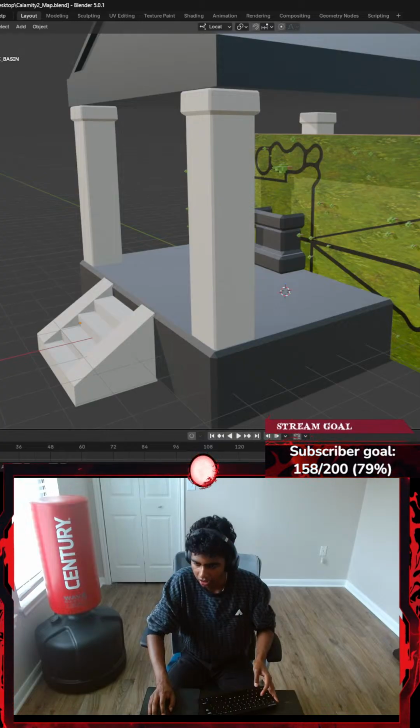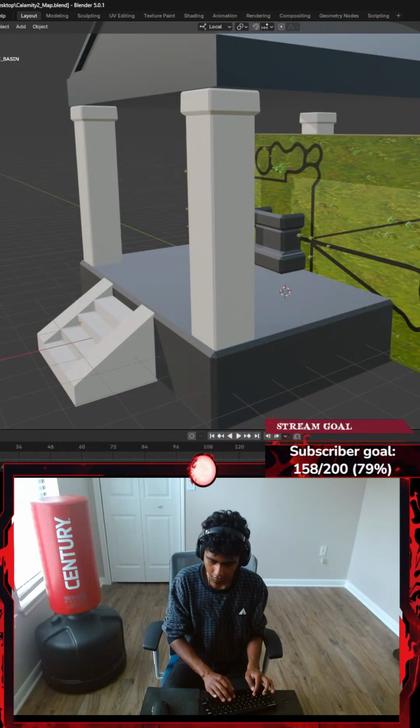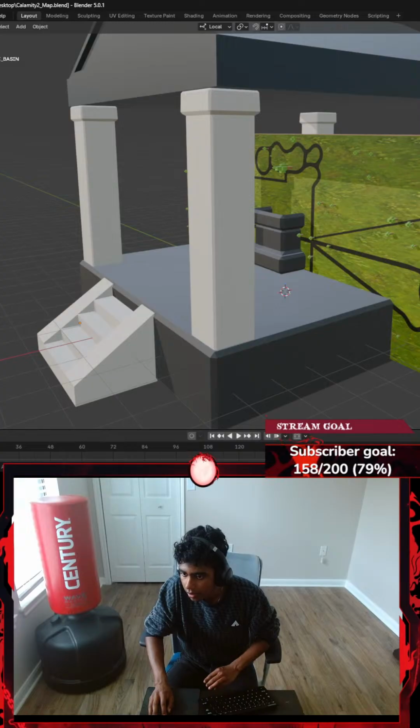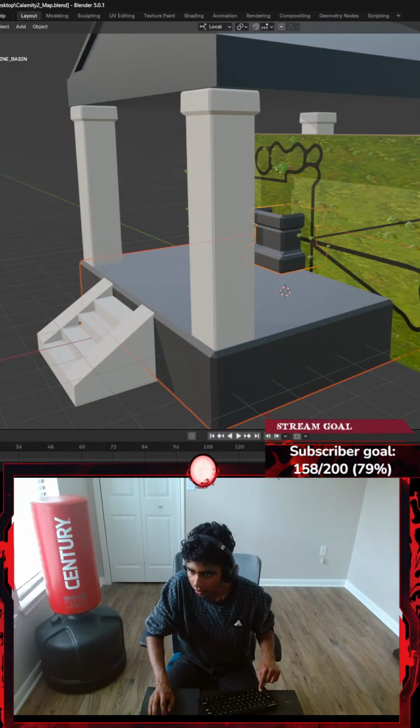One is gonna be for my shrine components: basin, floor, roof, stairs. They're all my shrine components.